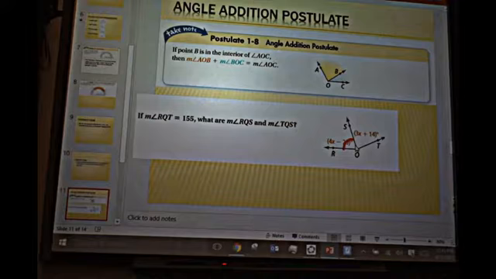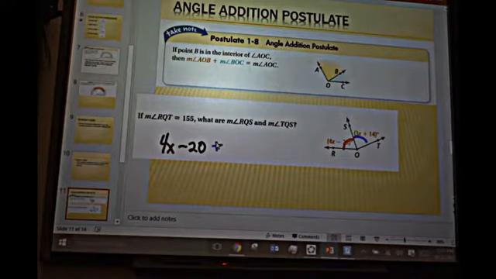So we'll take 4x minus 20, and that's going to be one small component. Okay. Then we've got this 3x plus 14. Okay, you guys agree that those are right next to each other? They do not have any overlapping points. Okay, so no common interior points. They share the same vertex O and they both have the same ray OS. Okay, so those are adjacent angles, so we can add them together.